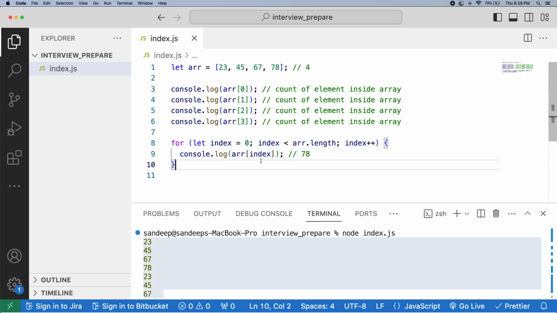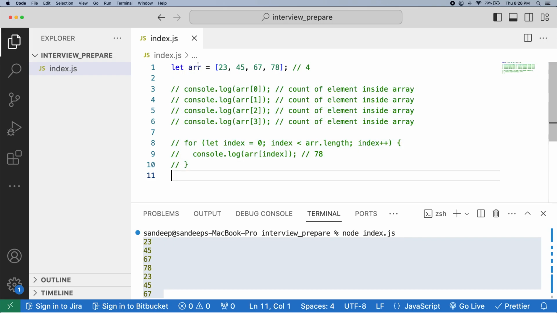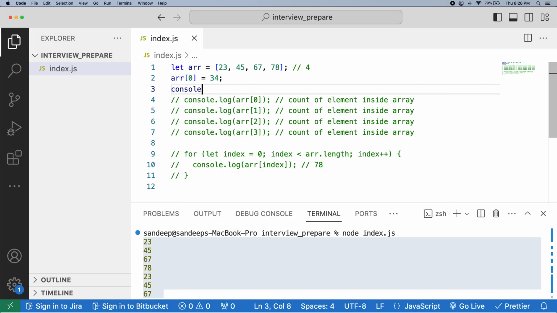Okay, and you have seen here one difference. See here ARR is there, right? Array, this is the original array, right? It's a main array. If I try to change array of 0 as 34 and if I print here, any manipulation, this means I'm changing.